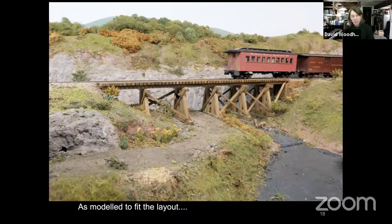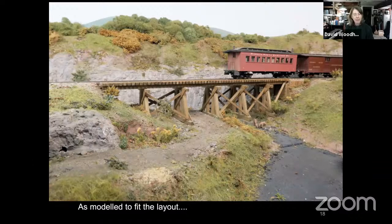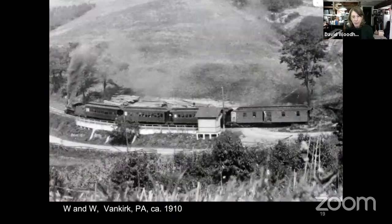The road, actually, this picture is a little misleading because the road doesn't actually dead end there. The road continues around and up this little valley. Whoa, that's the next slide. Okay, so here's where you can use your 100-line trestle and maybe adapt it to whatever scene. I scratch built this just for adapting various photographs from the books and rough dimensions, to mimic the Bonham trestle on the Waynesburg in Washington. But that was the inspiration, the road, the curving road, the low trestle. We're not talking Colorado here. This is Ohio and Pennsylvania.